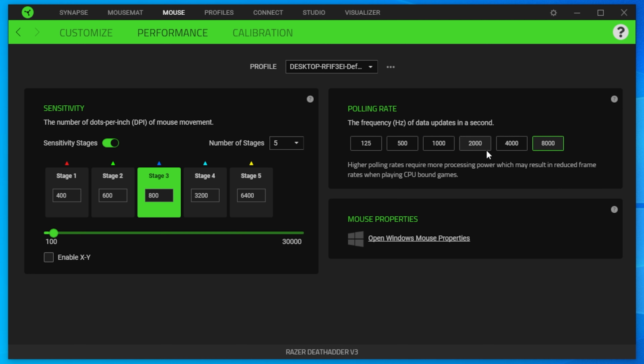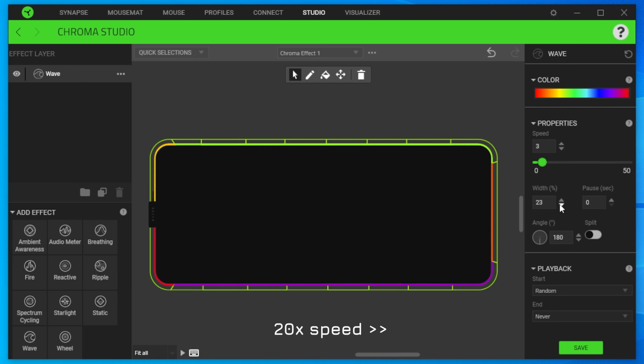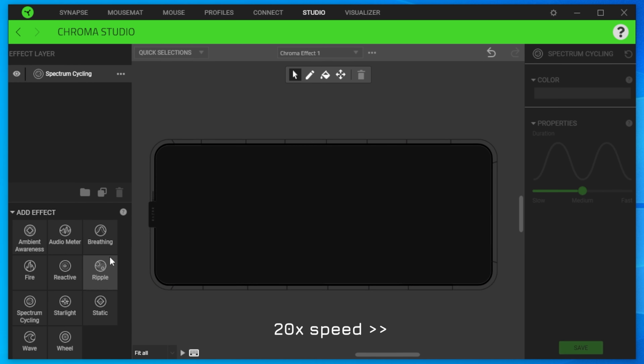The RGB effect is definitely best in the dark, can be a bit patchy as you might be able to see on the camera on the front here, and by default works in pretty large segments for the wave pattern, so it's not exactly the most smooth. I did try tweaking it in Chroma Studio, but it was way more hassle than it was worth, so it's on basically what it came in the box as.